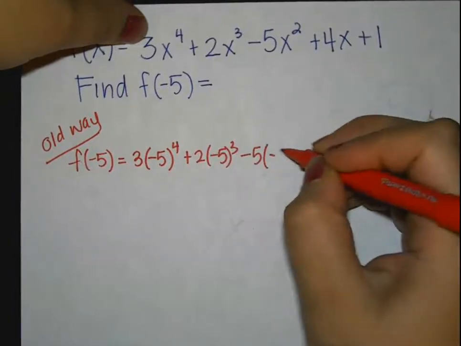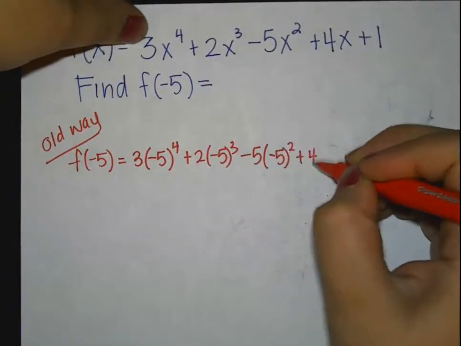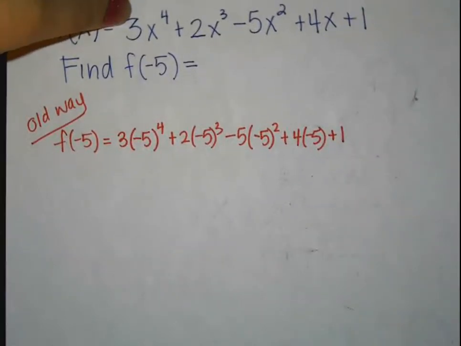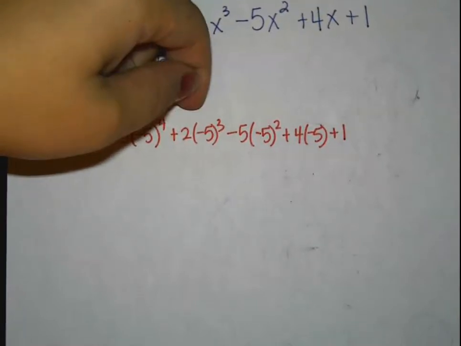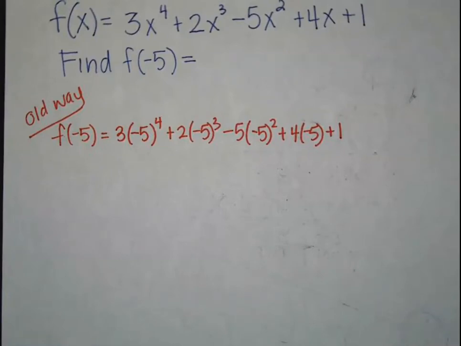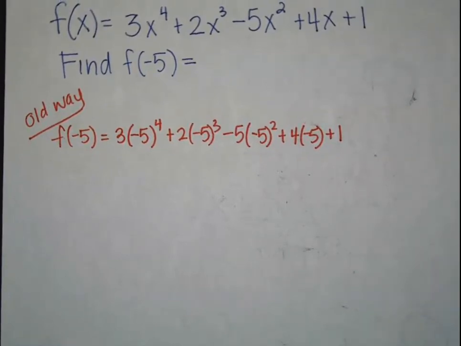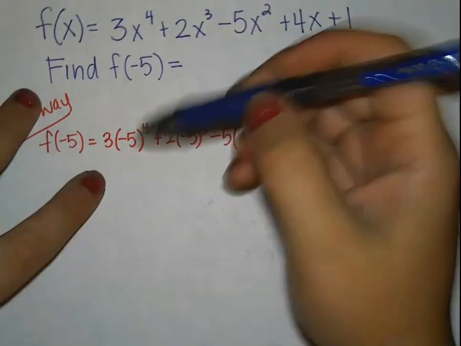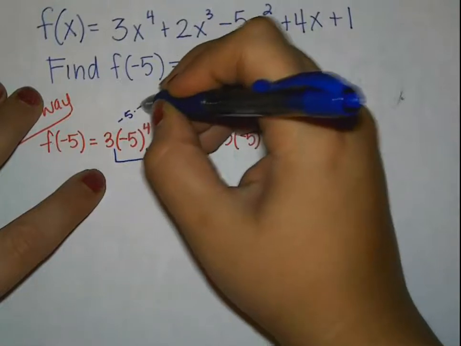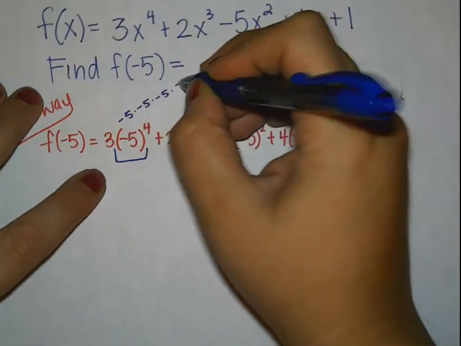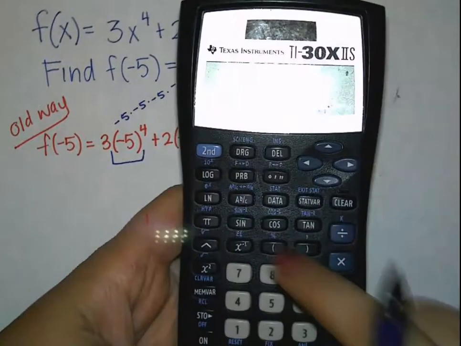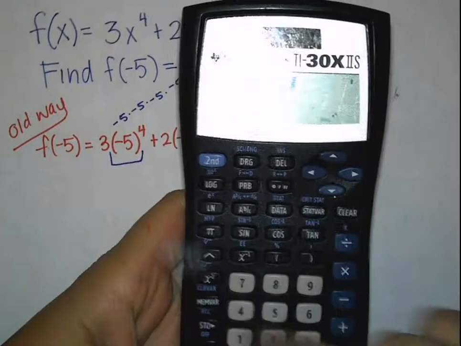But this actually, if you didn't have a calculator, if I were to race any of you and you did it this way and I used the remainder theorem way, I would probably beat you because it actually is a lot more efficient when there are higher exponents. So imagine if you didn't have a calculator. You'd have to do negative 5 times negative 5 times negative 5 times negative 5, right? I'm not going to do that for time's sake. So negative 5 raised to the 4th power. It's not an issue for us.